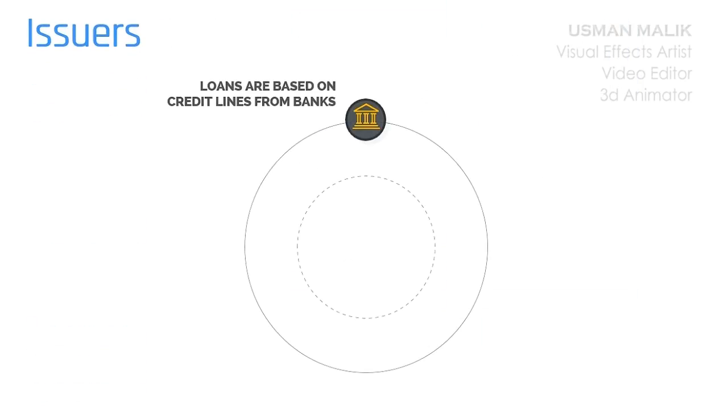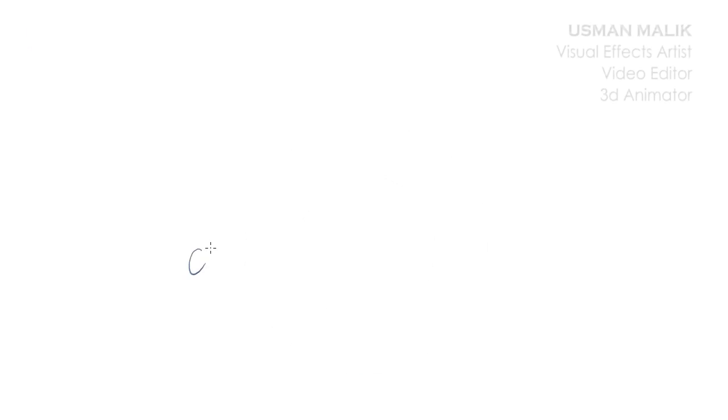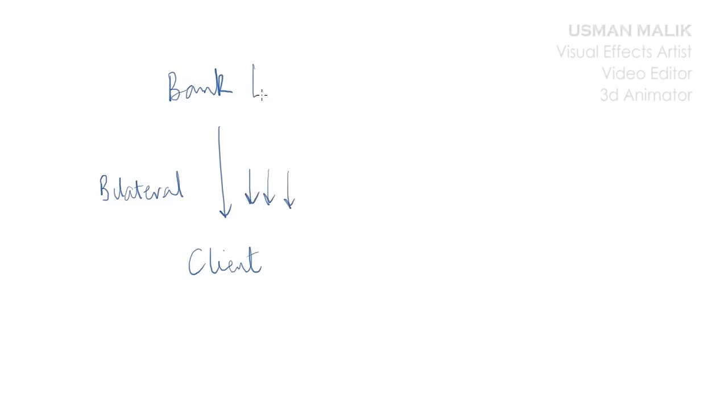From the issuer's point of view, loans are based on credit lines from banks. A corporate client will obtain financing in terms of loans as a bilateral loan from a bank. We have the client here who requires financing. He could simply get a bilateral loan from a bank, and he would have several banks who would have credit lines on him. So he can obtain a loan from each of them. But the banks will have a limit on this client, and that will be a hard limit. It could be £1 million, £10 million, or £100 million.